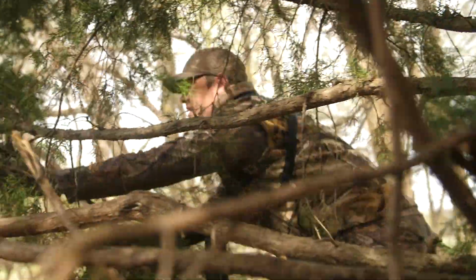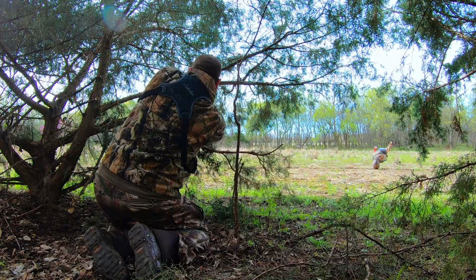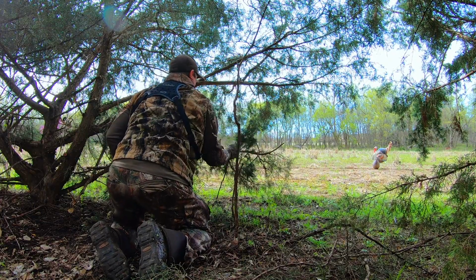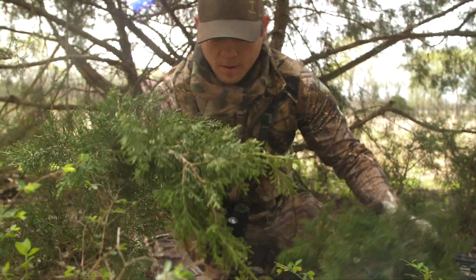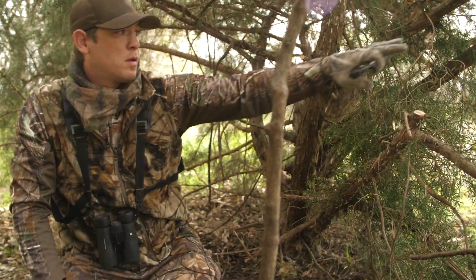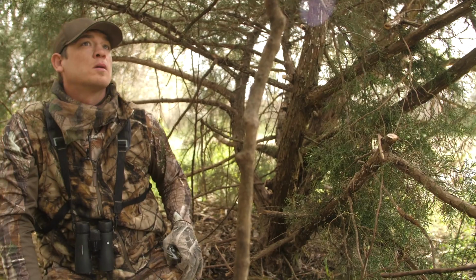Another tip for making a good bow hunting setup for turkeys is to make sure that you have a pair of clippers or a saw with you. But first you're going to want to check with the landowner, or if you're on public land, make sure that it's legal to cut vegetation. This will allow you to clear shooting lanes, but also to use that vegetation to be able to create front cover and back cover to provide more concealment.